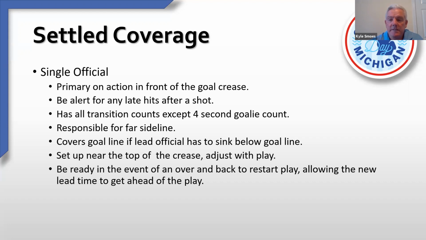The only time that single will come in and help out on that is if the lead official maybe is screened by players, doesn't get a good view of it. He will look to that single official for some help on that end line if he needs to. But he generally just has the one far sideline as far as responsibility when the ball goes out of bounds.